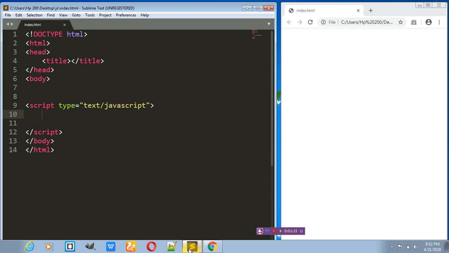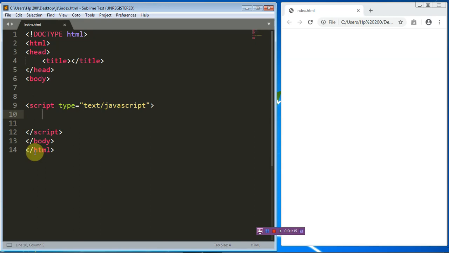So back in our IDE, the first thing that I want to create is a function. I will call this function $get. This time we will not pass any parameters to this function. And we all know that this function must return a value, so it's better we initialize a variable called value.